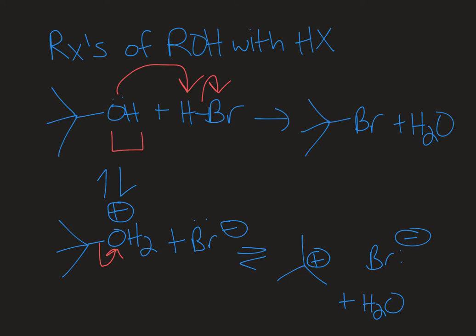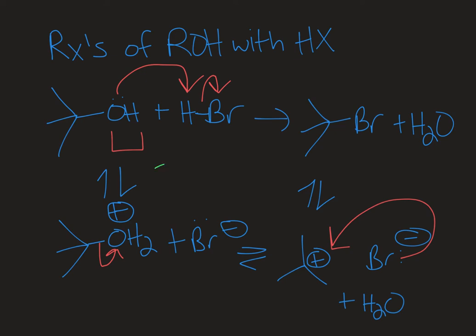So this is an SN1 type reaction. We generate a good leaving group in the water molecule that can pop off, and that gives us the electrophile or carbocation. And now my nucleophilic bromide can come in and attack, and that gives me my final product there, the alkyl bromide up at the top there.